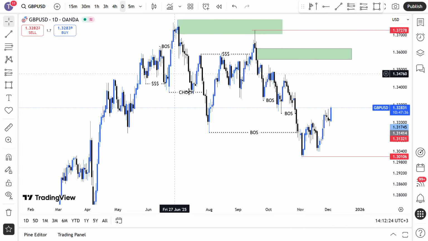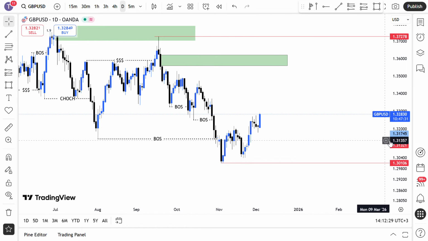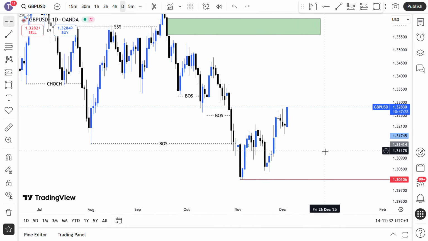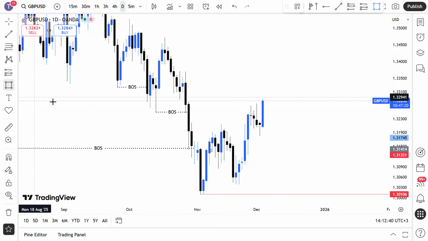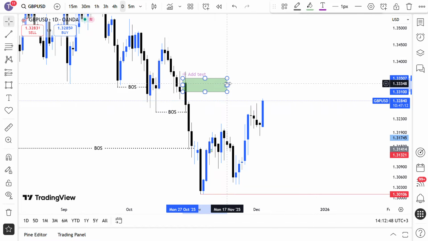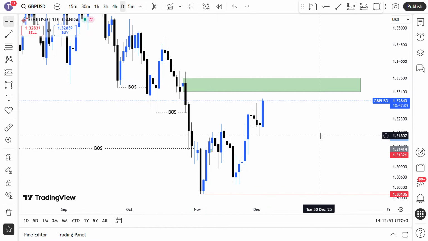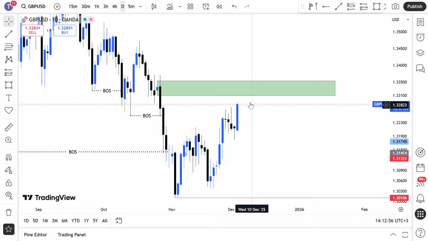So you can clearly see the structure to the downside, and currently right now the price is having this pullback to the upside. So I want to see if I can have a zone to have my continuation entry to the upside. So where am I going to look for a continuation entry to the upside? Right now I want to see if the price will have a reaction from this order block, so that I can use that as my confluence to look for a pullback that will give me an entry to the upside.